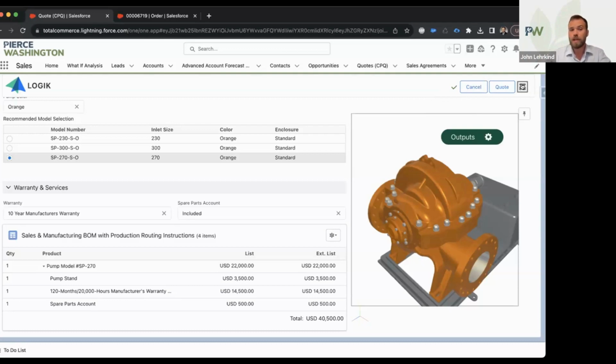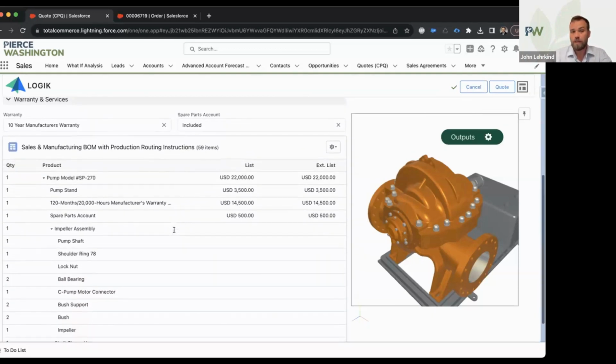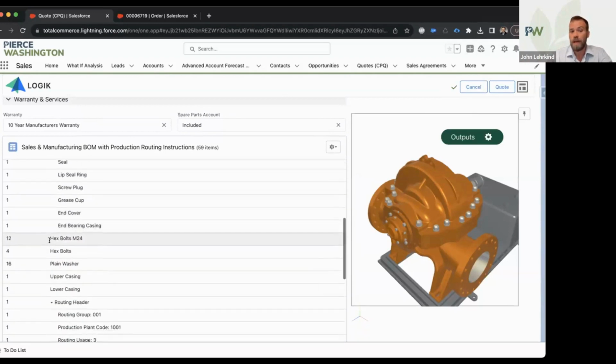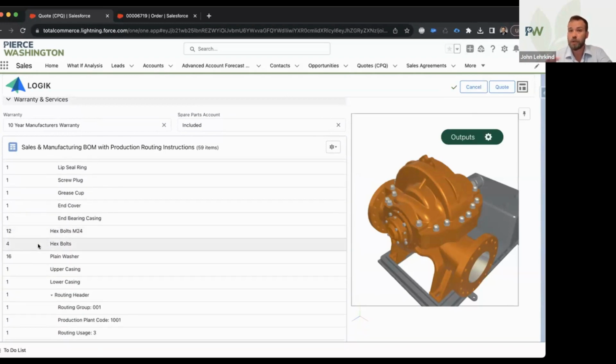And so as we start to look at the different layouts here, we can swap between that sales instructions and also the manufacturing bill of material. So looking at what are the subcomponents in the impeller assembly and the shaft sleeve, all the way down to looking at the number of hex bolts overall included in this manufacturing bill of material. This is where we can bring detailed information into that configuration experience right at the time of quoting, so that we can start to drive dynamic routing, dynamic production based on the configuration that we're putting together at the time of quoting.